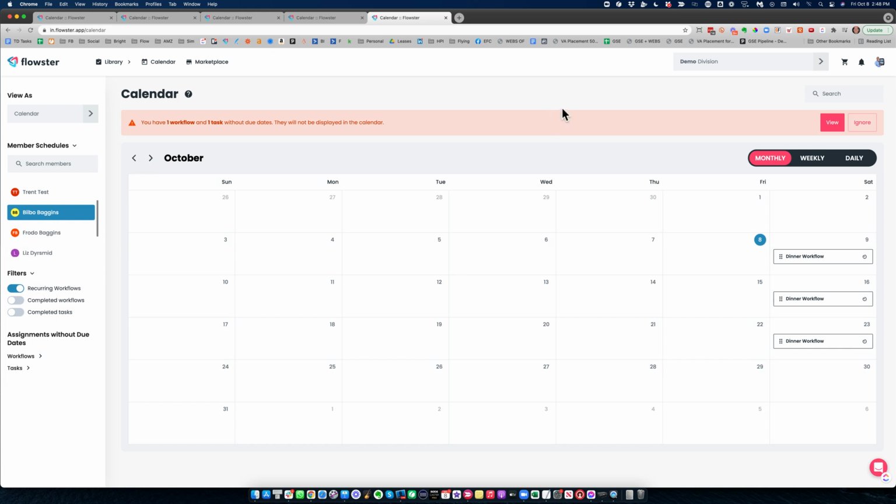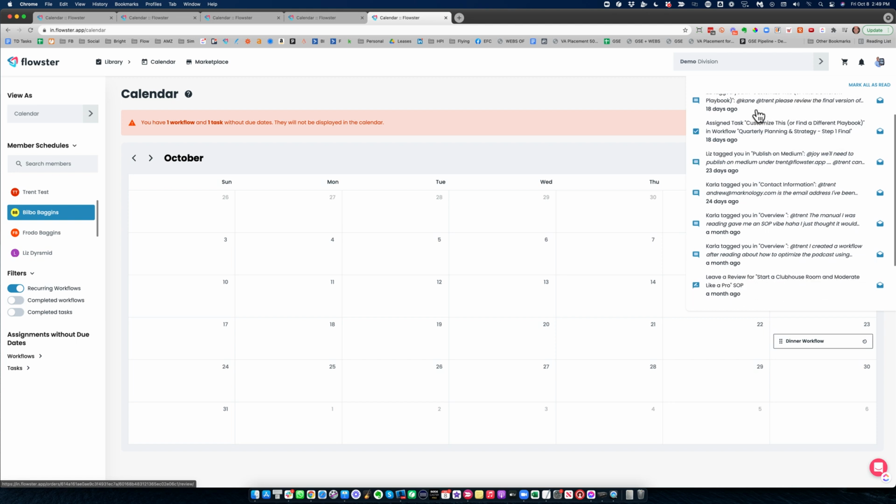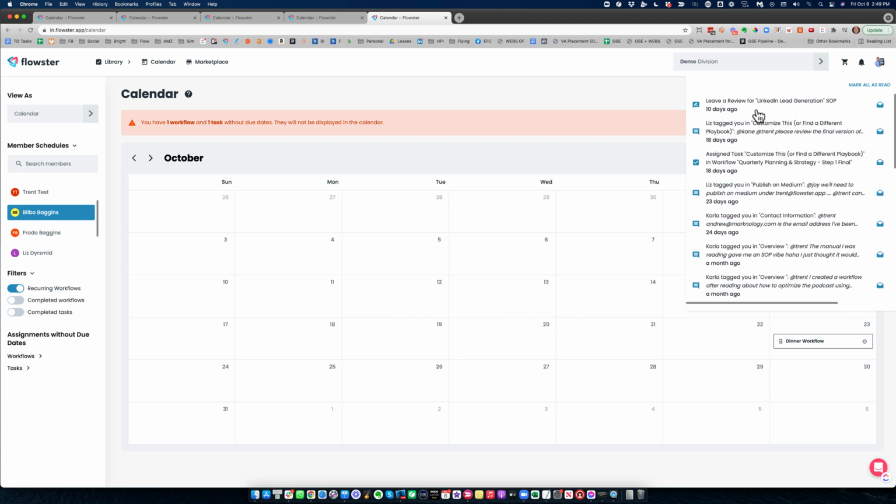Now let's talk about alert settings. So there's lots of ways to alert your team that they have been given work. Well, I shouldn't say there's lots. There's predominantly 2 ways, both the in-app alerts and the email notifications. So the in-app alert bell has not been lighting up because I'm assigning work to other people. So if I was signed in as Frodo or Smaug or Bilbo, then this bell is going to start lighting up, and you're going to see all sorts of things here that you have been tagged in.